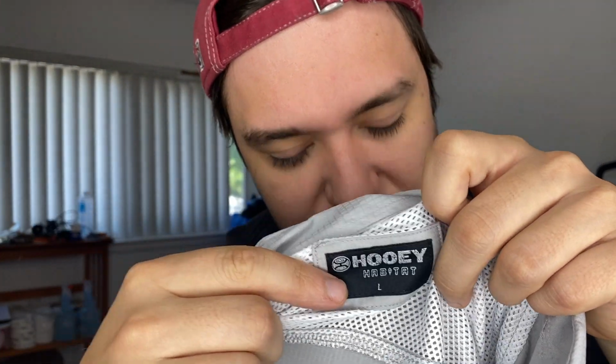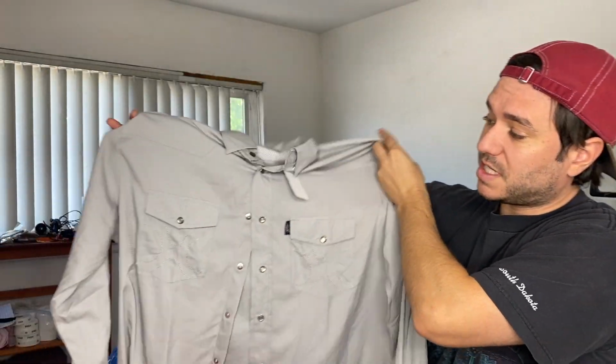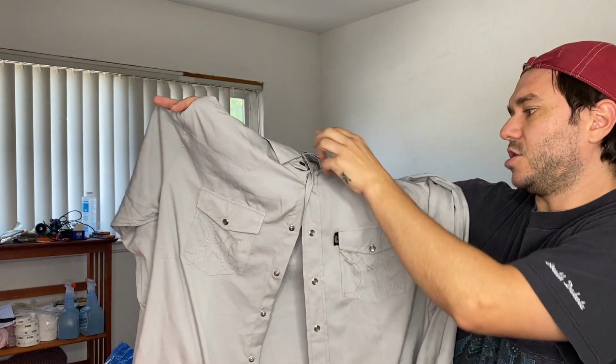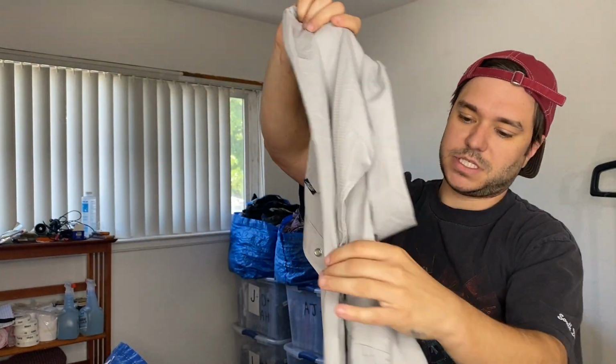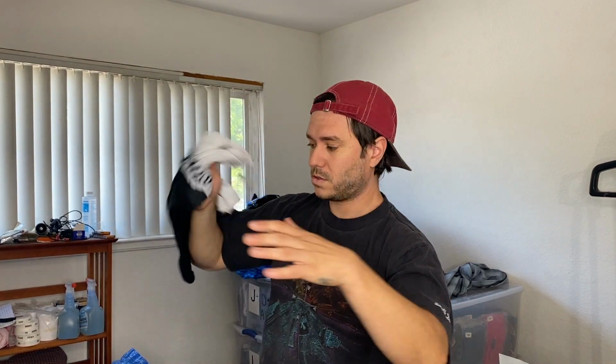This is a new one for me, sort of. The company Habitat makes fishing shirts, but I think this is a line of Habitat. I'm not 100% sure. Hui, and it's like pearl snap Western style fishing shirts. I should be able to get about $29 for this with a good sell-through rate. Low volume though, so it still might take a while even though it has a high sell-through rate. But it will sell. If you can find the Sims fishing shirts that are pearl snap, those are like 45, 50 bucks easy.